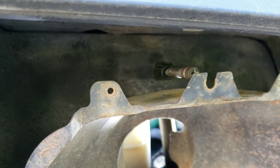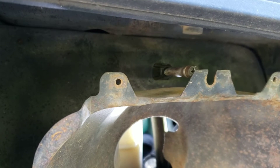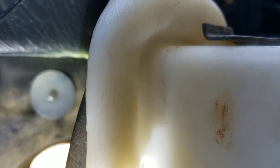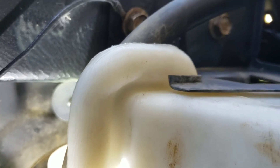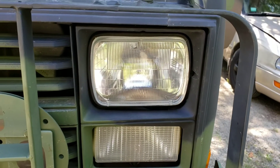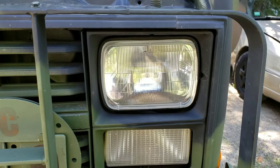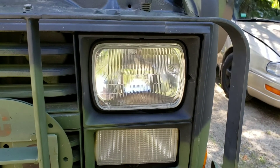I'll try to get a shot of this. You can see the plastic flange is in there, and I put my hand up in the back — the washer is now fixed to the screw. You can see it a little bit; it's a bit blurry because the light isn't great, but you get the idea. That's tapped with the quarter-28. The headlight is in nice and snug — I tried to show it angling up but you can't really see it; maybe at night I'll show you. Take my word for it — it works.